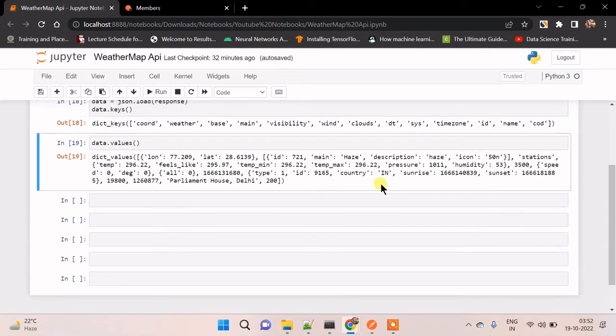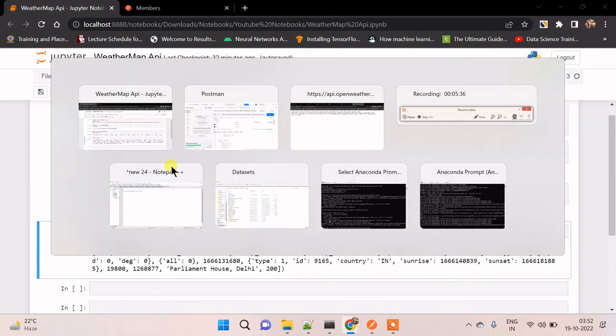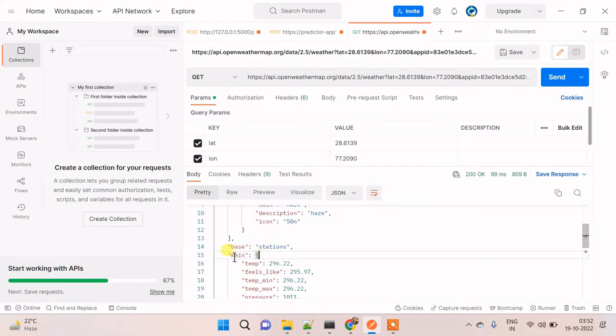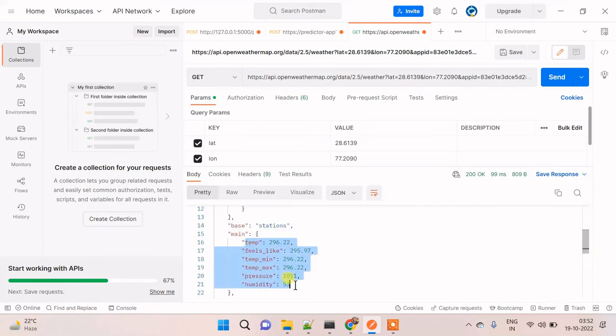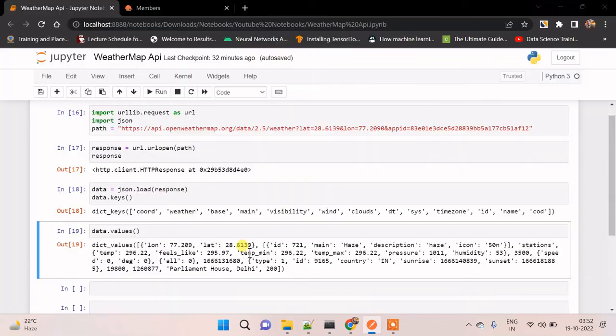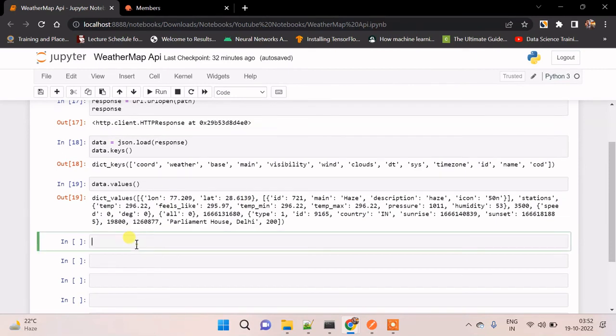Now data dot main, what will data dot main contain? It will contain these values: temperature 296.22, feels like, and so on. So let's print data dot main.